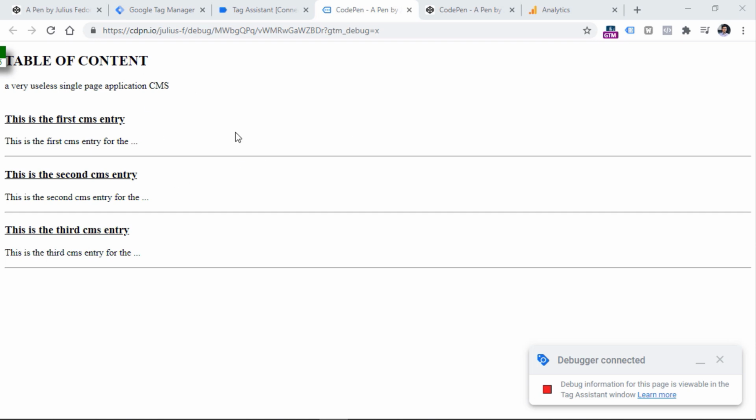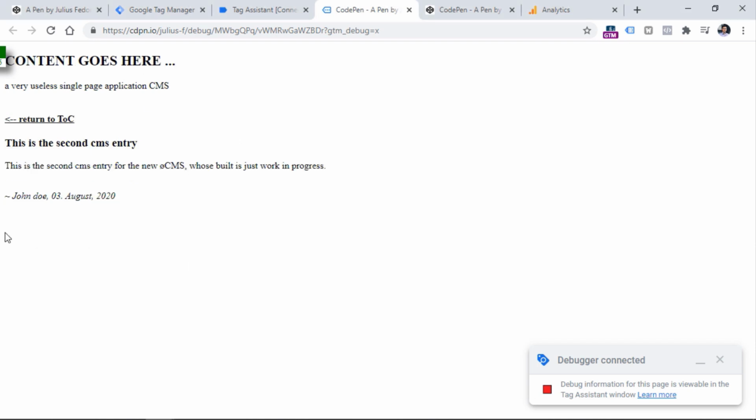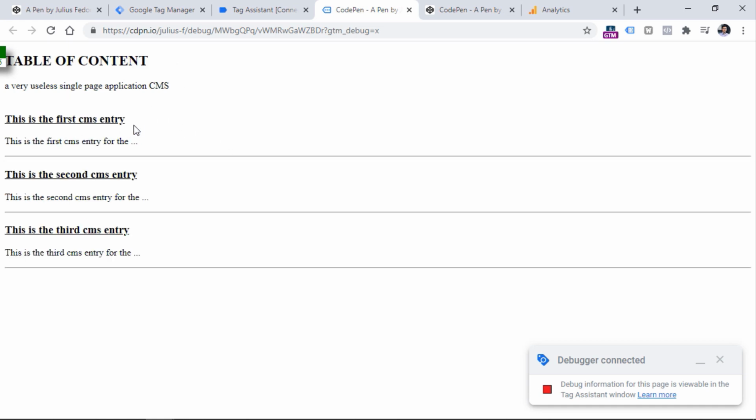So for example, here in the list, I click on this item, the content changes, and then a developer could activate data layer push and some data about this piece of content, for example, page title and fake page URL could be pushed to the data layer because we somehow need to distinguish which page or which section was loaded. So in this case, we have 3 items. So, the URLs could be like, first item, second item, third item, or obviously something more meaningful.